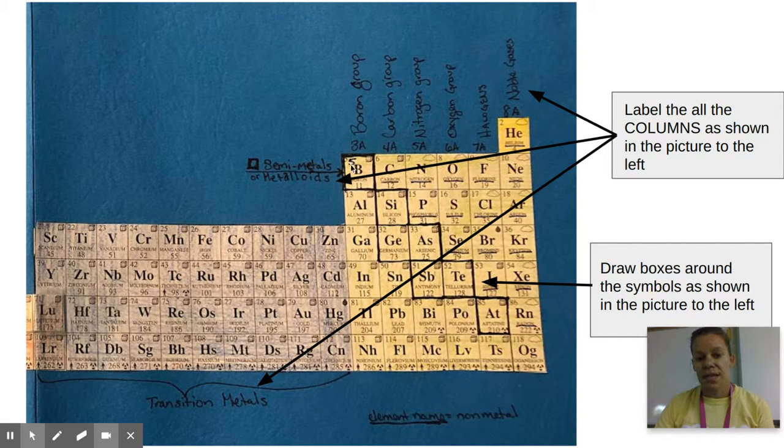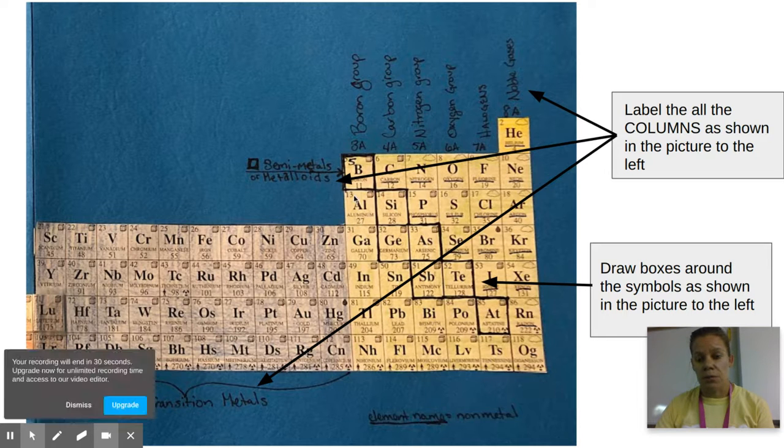Like I made a mistake and I covered up the atomic number up here, 5. So I just rewrote it off to the side here. If you cover up a number, just kind of rewrite it so that you can see it. Those are going to be really important. We don't want to cover up any of the numbers. So if you can't read it well, ask for help.